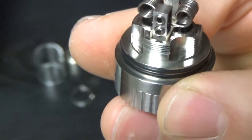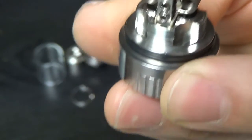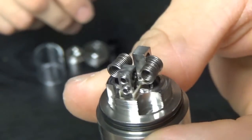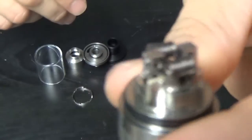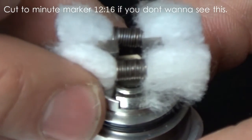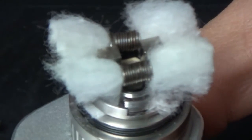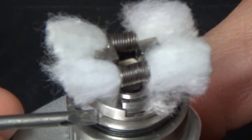Right in here. So I already have the cotton. What I'm going to do is put it on a 1 ohm reader and start showing you how to wick her up. Then what I do is block the channels completely. As you can see right here, it's completely blocked.